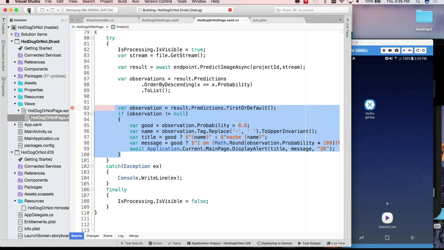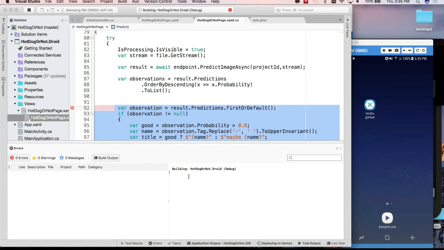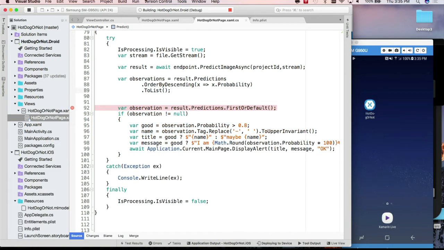Now this will compile up the Android application and then put me into a full live debug session. It's important that I have internet connection because I'm actually hitting that custom vision backend. And if you heard yesterday in the AI keynote, soon Custom Vision AI will also export a TensorFlow model that you could import into your Android applications, which is very nice. So we'll give it a second here to compile up and see what's happening on Android. Building, building, building.